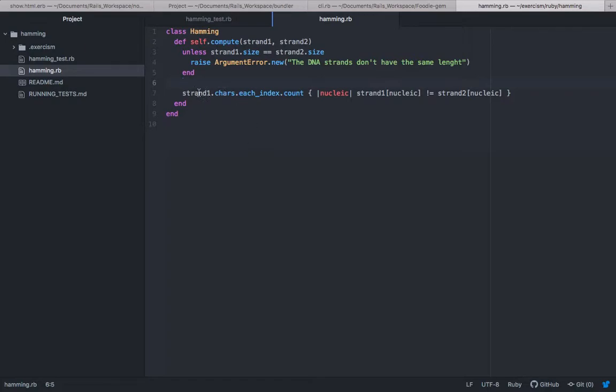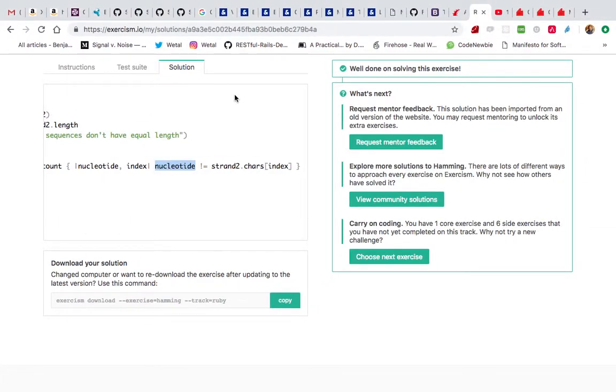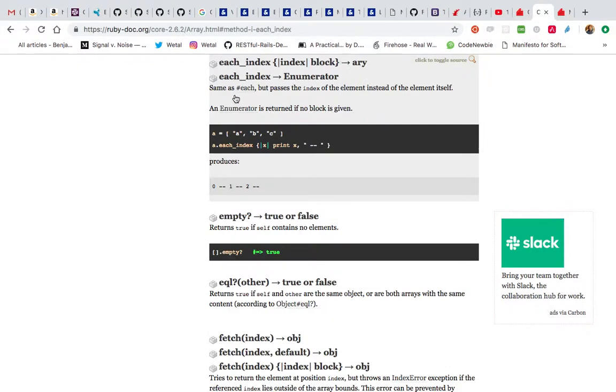Because this is a string that I can transform as an array, which I go through using an index, which returns an enumerable, I think.